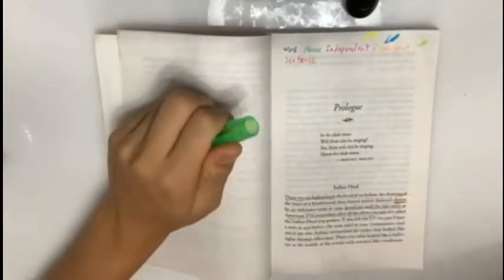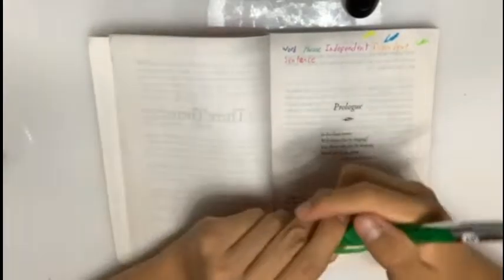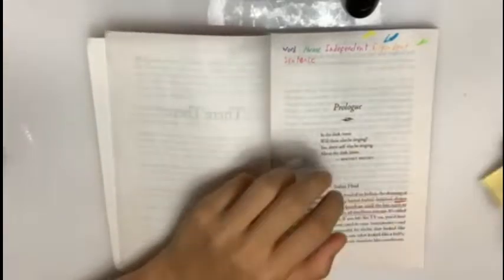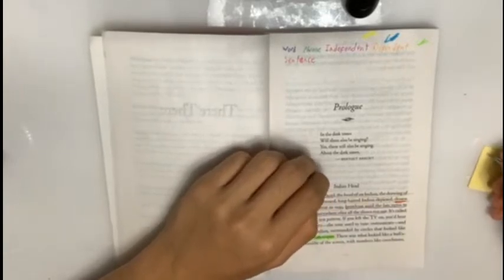That's an important part, the rifle scopes part, because it refers to how many Native Americans and Native Canadians were massacred because of the colonial period.